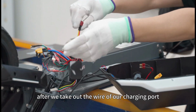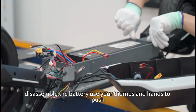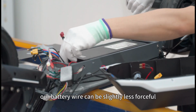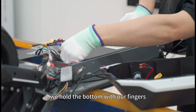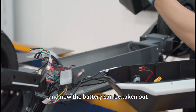After we take out the wire of our charging port, we can start to disassemble the battery. Use your thumbs and hands to push forward. After pushing a little, our battery wire can be pulled up gently, with slightly less force. After the back is pushed up, we hold the button with our fingers and now the battery can be taken out.